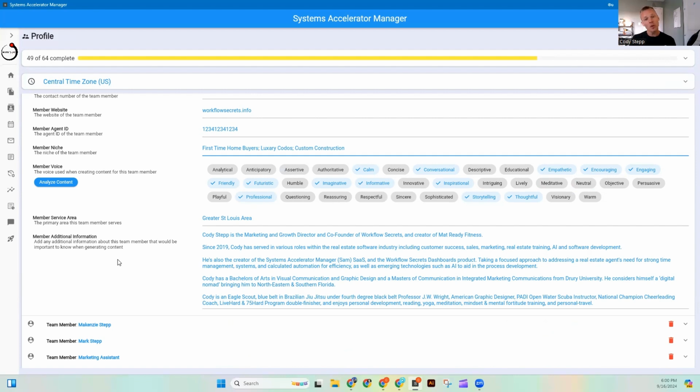So you can go through, and on this right-hand side, you can click through all of the different attributes that you would like to associate with your writing style. Now, if you decide you don't want one of the attributes, you can just uncheck it. But the other thing that you can do is on this left-hand side, you can hit Analyze Content.